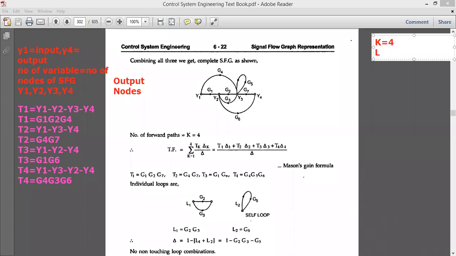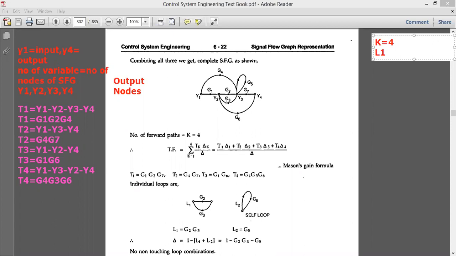So how many loops do we have? If you see the signal flow graph, we can see the arrow marks are going up and down, coming from backward and forward. But you should only consider those signal arrow marks which are moving in the backward direction. If you look at this signal flow graph, we have this signal arrow up, that is a half semicircle, but it is forward, so it cannot be taken as a loop. And this down again it is moving towards Y4, towards the output side, so we cannot take it as a loop.